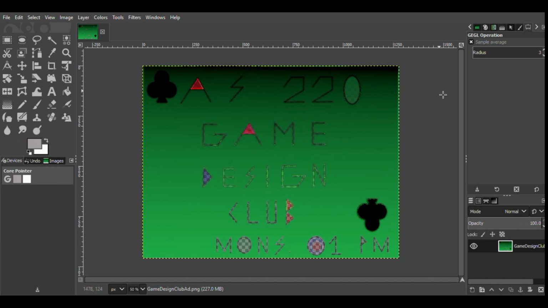The next filter, plasma, has a turbulence slider which determines the variation of colors, and a seed which changes the distribution of colors. Like so.